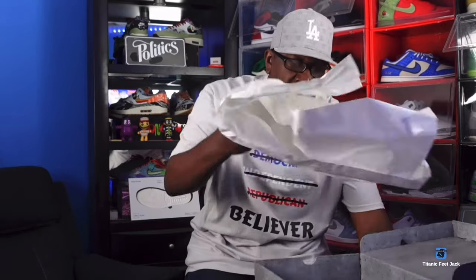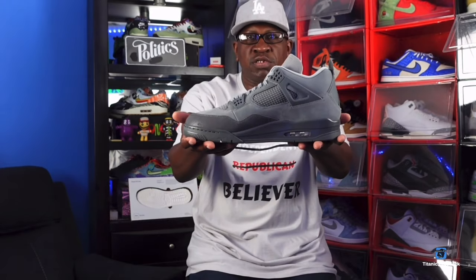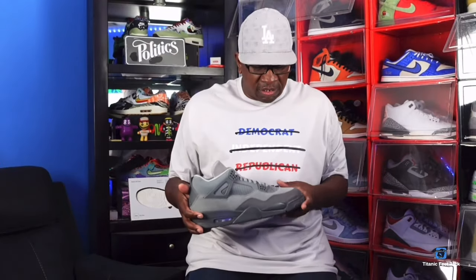In the box. Let's put this back in here so I can carefully unwrap the shoes. We're gonna pick this one because it's almost easier to wrap back. Here we go, guys. We have the Air Jordan Retro 4 Wet Cement, aka the Paris joints. This is a tribute to the Paris Olympics, which is taking place, depending on when you're watching this video. And on my first thoughts of the sneaker, it is a nice sneaker, definitely a mild color, so let's get into it.